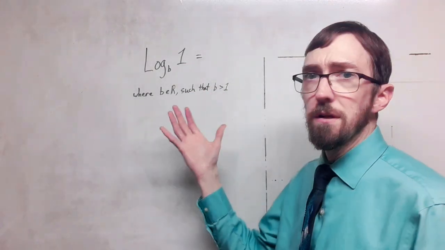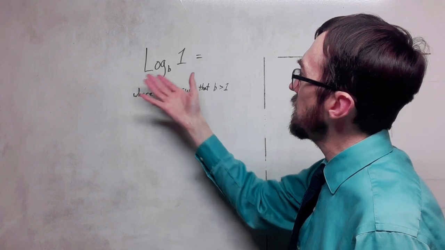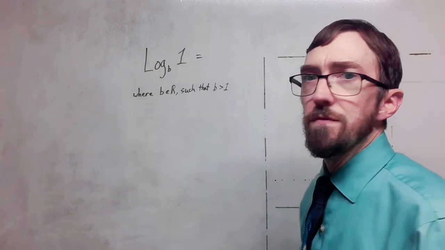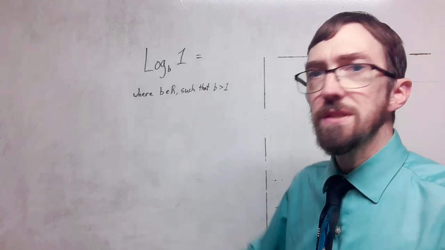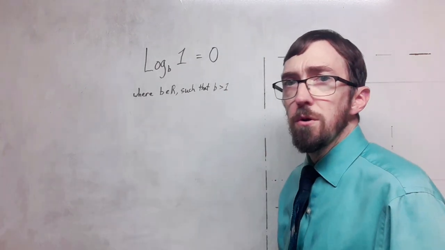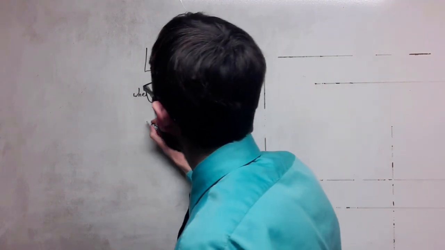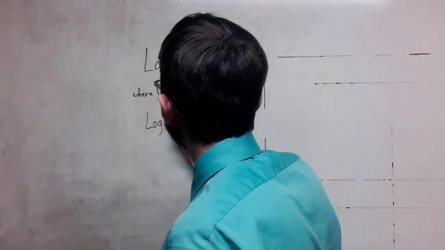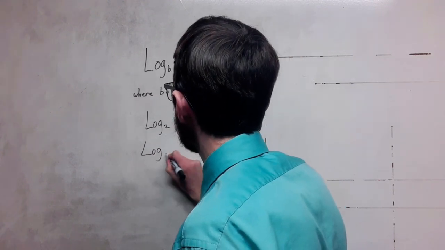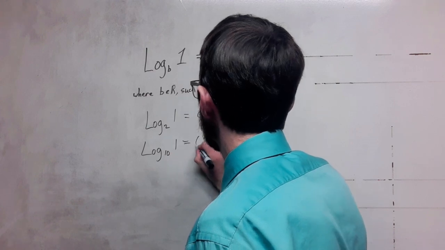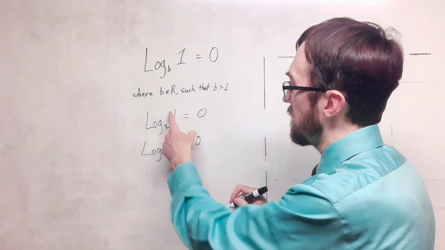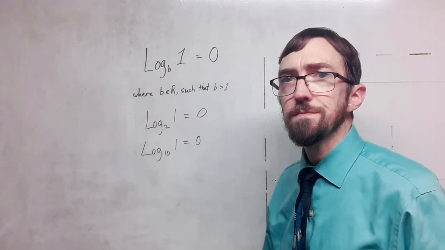One of the properties of the modern logarithm is that the log for any valid base operating on 1 here is going to give us a return of 0. So you can know, regardless of what your base is, if you have log base 2 of 1, this is 0. If you have log base 10 of 1, this is also 0. It doesn't matter what the base is. If you're taking the log of 1, you get 0.